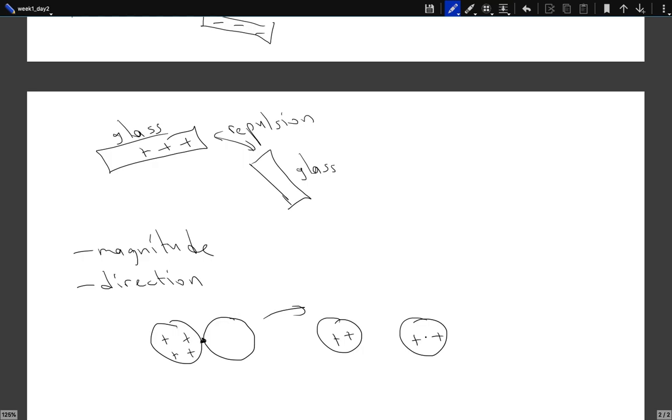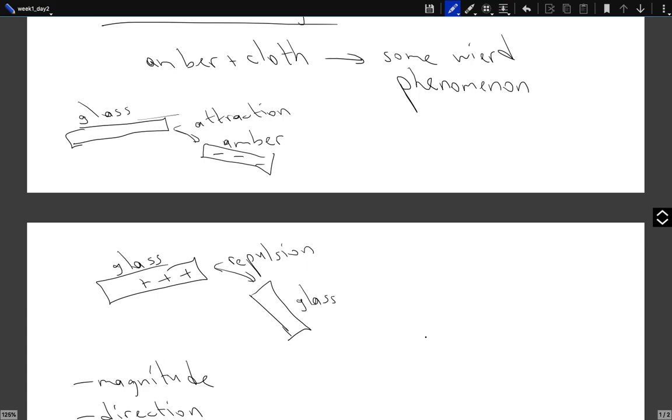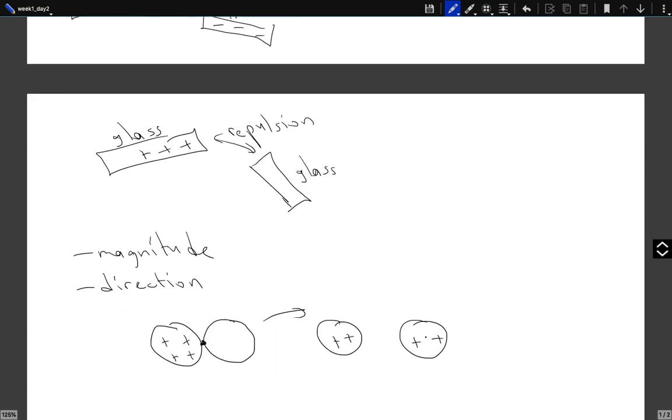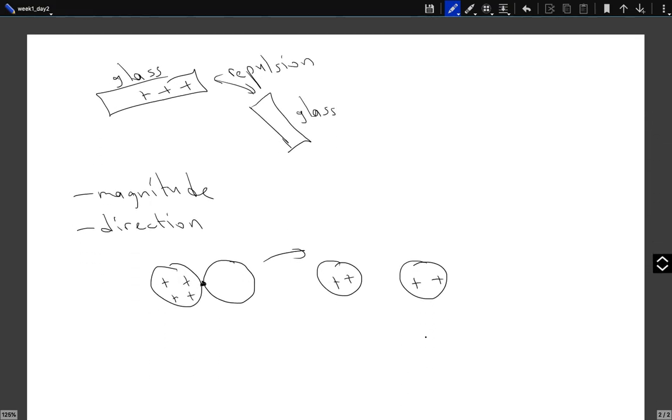So this phenomenon is a way, okay, one method of charging objects was rubbing some kind of a cloth on them. Now, this is another kind of charging the objects. It doesn't work on every material, but it works on metals. If you just bring them in contact, some of the charge is transferred to the other one. So this is called conduction. So if you realize that there is such a phenomenon, well, you would like to know which materials have these properties. So you just make experiments.